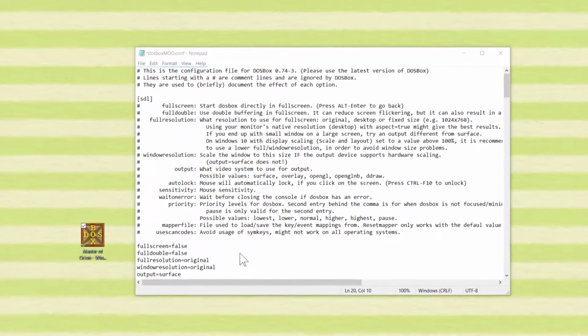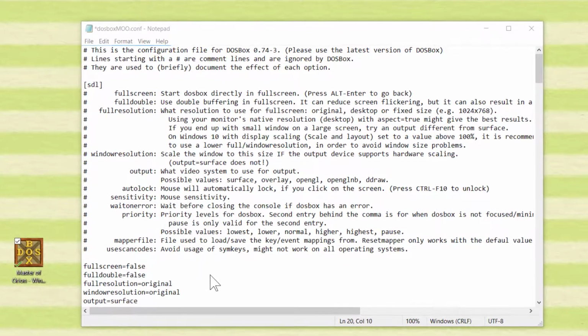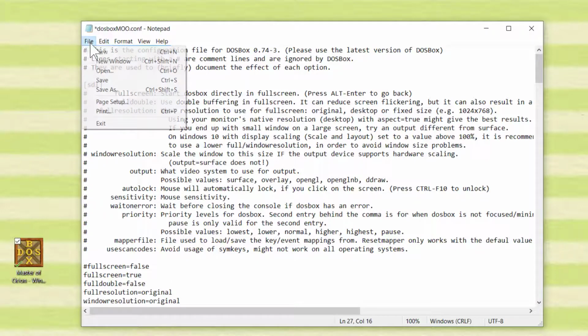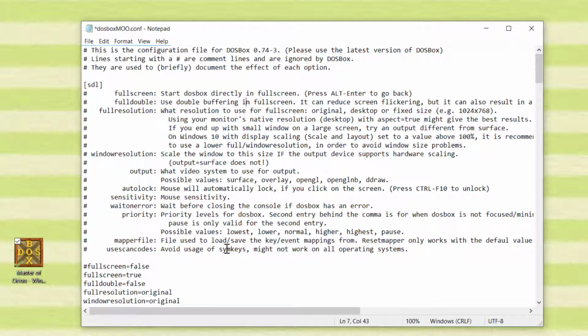All right, so here is the DOSBox configuration file I saved in the game folder. And, you know, if you want to run the game in full screen, you only need to make one change. You need to change full screen equals false to full screen equals true. Now, anytime I edit a configuration file like this, I leave the original line alone by putting a hashtag in it that comments it out. The pound sign means this is a comment, not a command, and then I could make this change, file menu, save, and I'm done. But I don't want to do it this way.